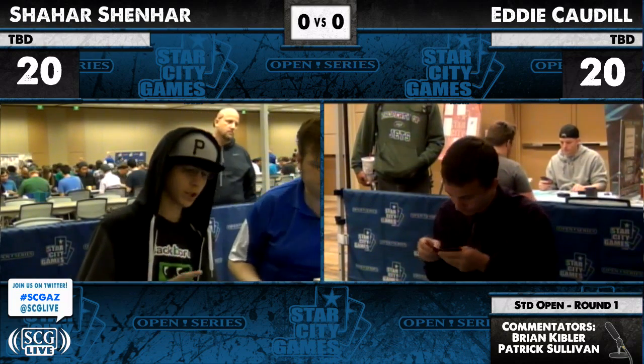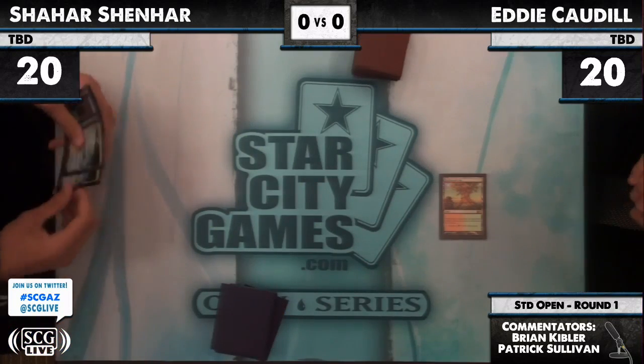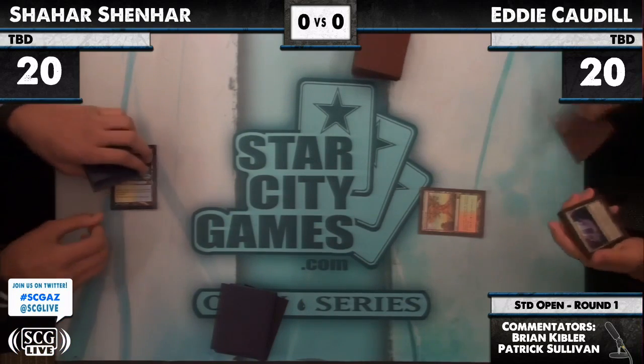Caudill also rocking a tie, which apparently is a fashion statement the local Phoenix players are making this weekend. Leads off with a Rootbound Crag and a Glacial Fortress. It's not a Seachrome Coast. It's a Glacial Fortress.